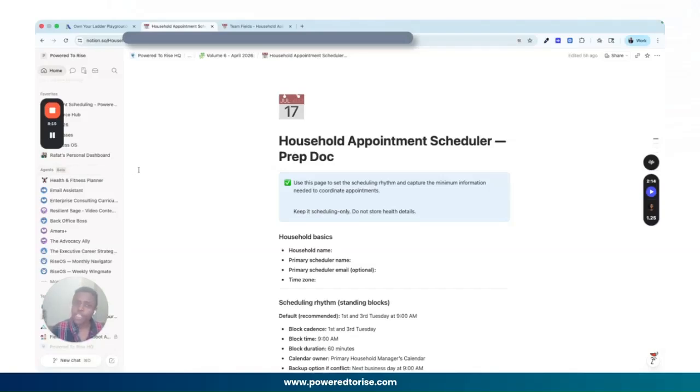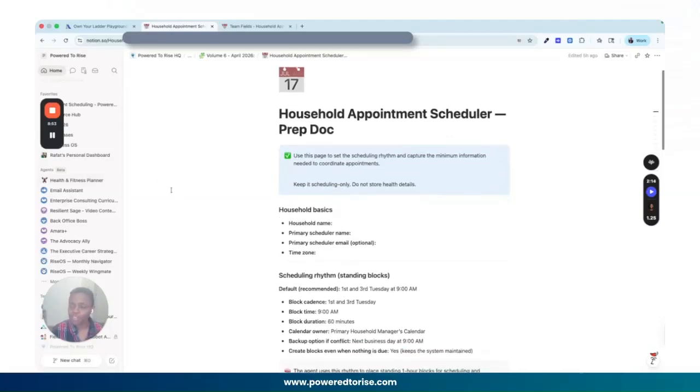Through May 3rd, 2026, Notion custom agents are free to use. They're free to build, free to run. After May 3rd, they will convert to being credit based, which means that in addition to the workspace subscription, to use these agents, you'll have to buy a block of credits and make sure that you have credits available to run the automations that your agents are set up to do. So I want to make sure that that's very clear. You still have plenty of time to get this up and running and start seeing the value that it can create for you and your family.